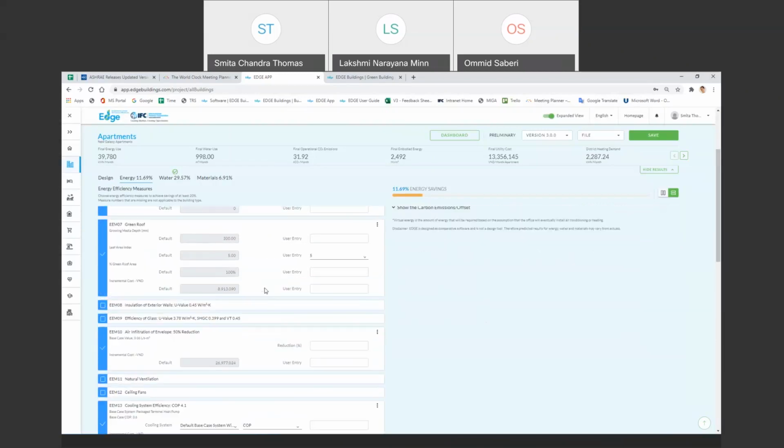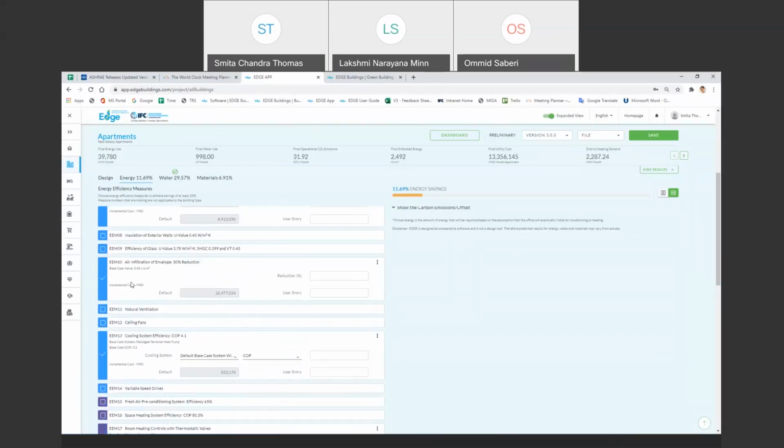And then we have a separate measure for the green roof. We always had to figure out an alternate way to model the green roof earlier. So now you have a green roof measure. And we'll be producing the inputs. Some of these inputs are not familiar to everybody. So we will have this information in the updated user guide that will be released soon. It's not yet released.